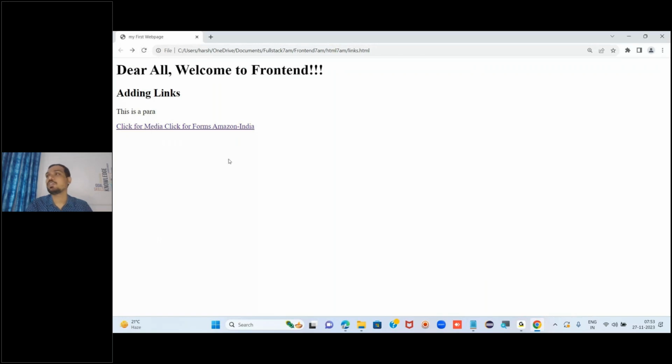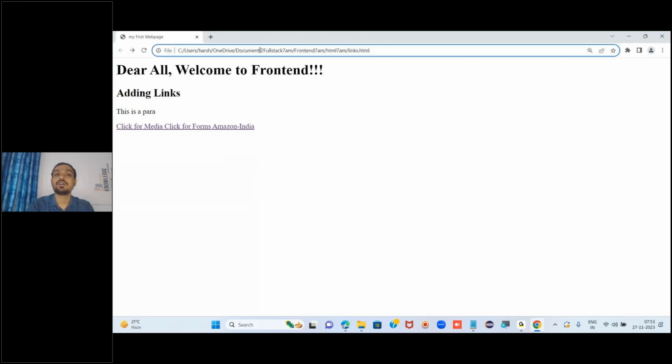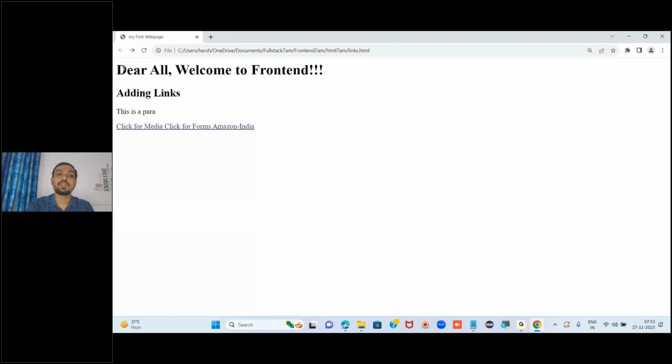So in this way, we are able to add links to our page where we can travel from one page to the other page. But if you look at this, these are called tabs. I told you these are called tabs on the browser. This is called address bar, and this one is called actual content. The main web page. These are common for every browser. Means, every website it is common. That is on the top, but this only will be changing because the main content will be there here.